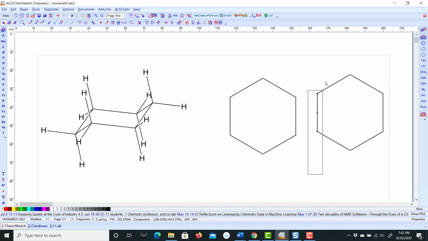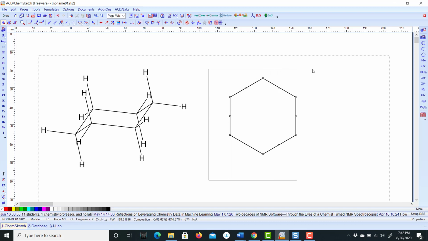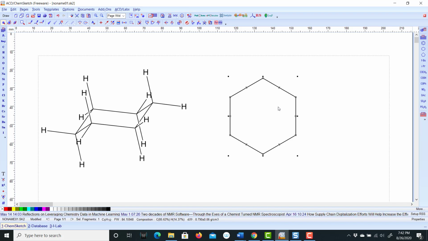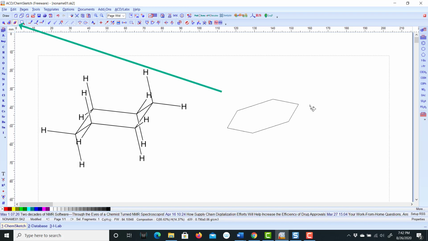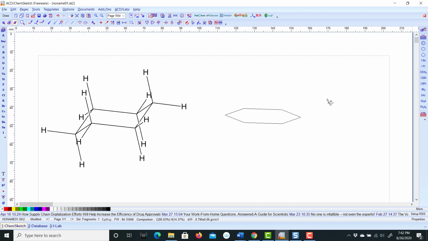All right, so I am going to erase one of these, or delete one, and now I will show you how to rotate this cyclohexane in a Haworth projection. And so it's planar, and we know cyclohexane is not planar, but it has some utility. So here's a Haworth projection of our cyclohexane. And we can put atoms above the plane of the ring and below the plane of the ring. So here I'll put a hydroxyl up above the plane of the ring, and maybe a hydrogen below the plane.